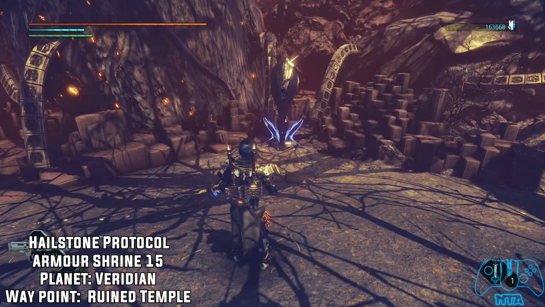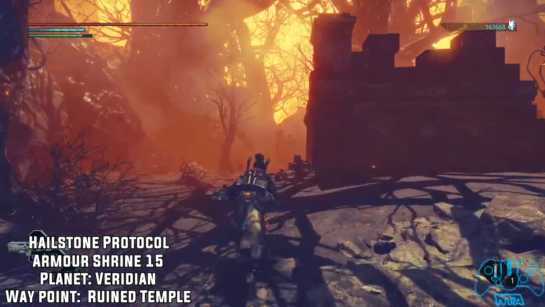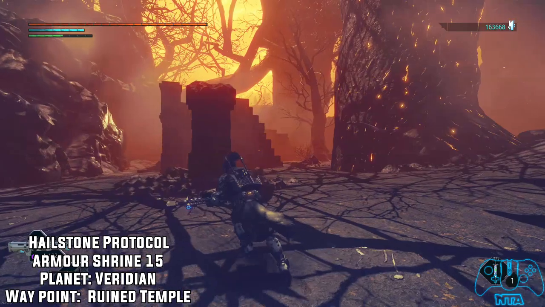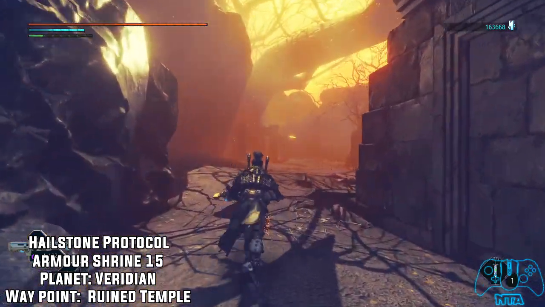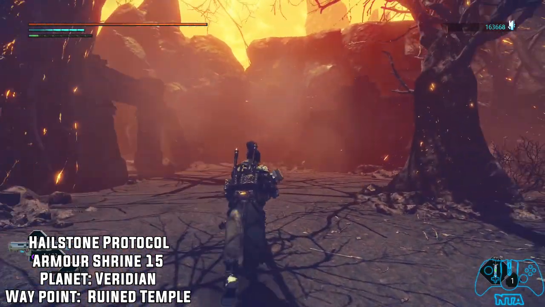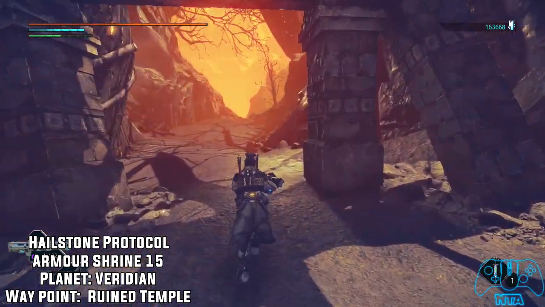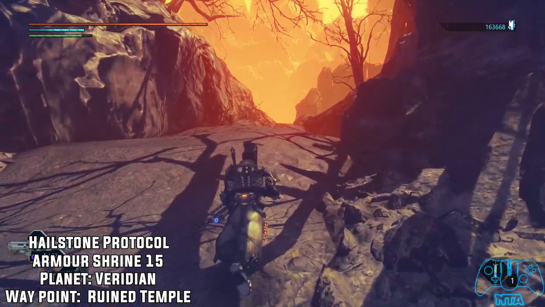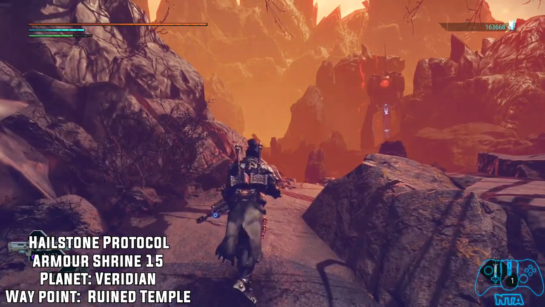So for the next one we're going to find the Hailstone Protocol and we're going to find the Armour Shrine. I could have done this in the Lava Fields waypoint, but since we go in the same direction, there's no point showing you the location for the Lava Field, then having to backtrack slightly. So either checkpoint will work fine. So we're just basically going through the story progression, nothing special going on here.